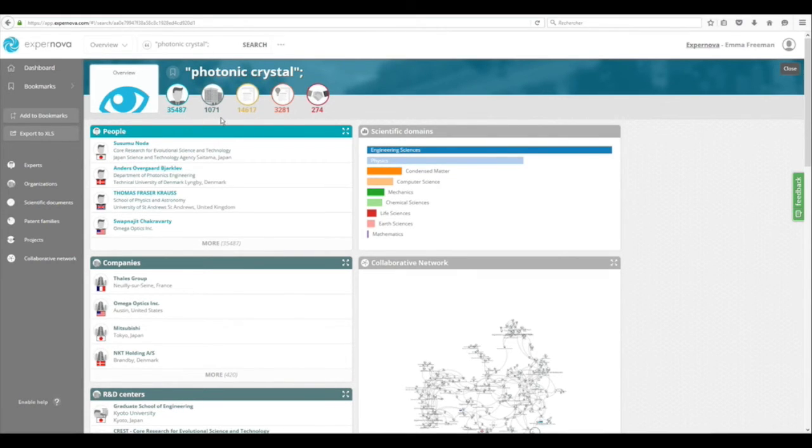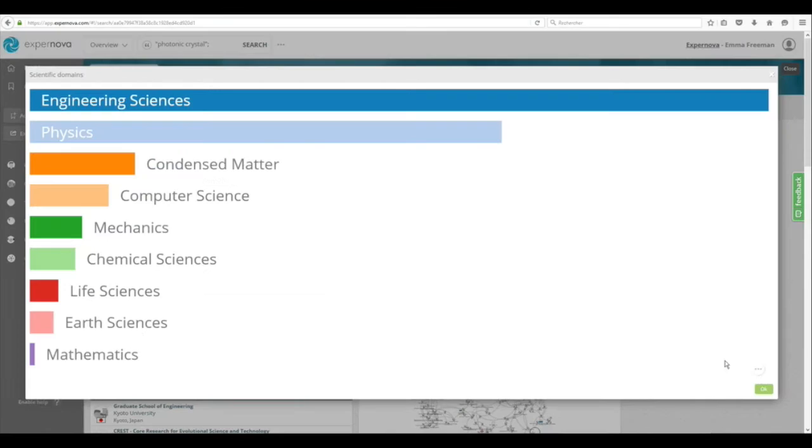Much like with the V3, on your results page, you will have the top results for each category available on the solution and some graphic analyses summarizing the total number of results. So each one of these graphic analyses is now enlargeable. You'll have options here when you see the three dots here, so I can make that graphic bigger in order to see in more detail. I can also export all of the graphics now to an image file. So that's something that wasn't available on the previous version, and that will allow me to integrate these graphics into smart presentations or print them or send them to colleagues.